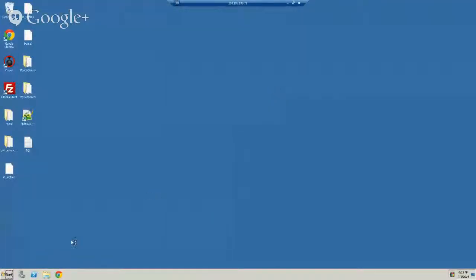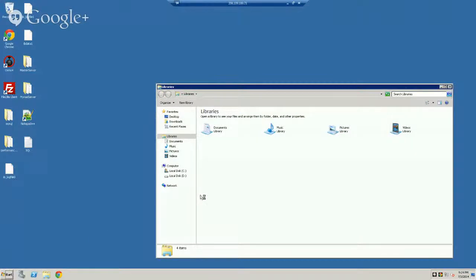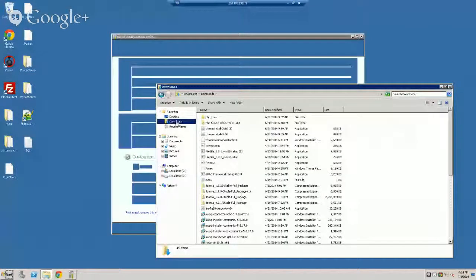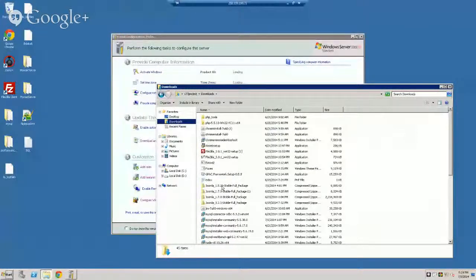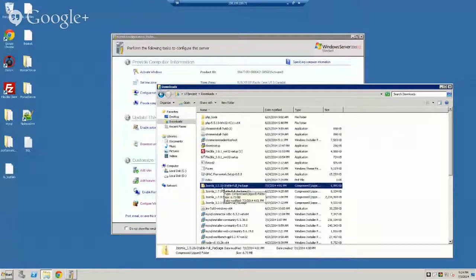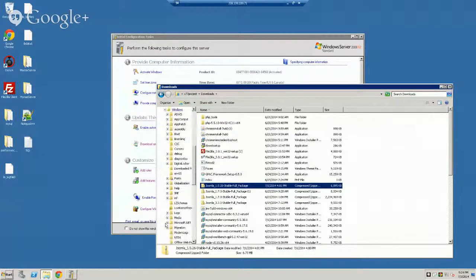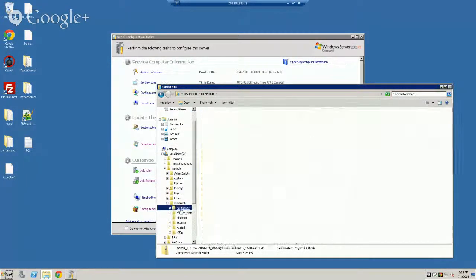The package normally is loaded to a download area, which is the default downloads folder for our admin account. This has been loaded from this stable package from joomla.org to our publishing area for the 420 Friends site. Not in Windows, but basically in IIS inetpub, wwwroot under 420 Friends.